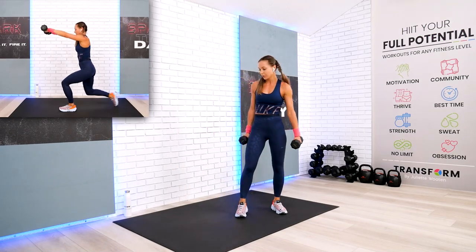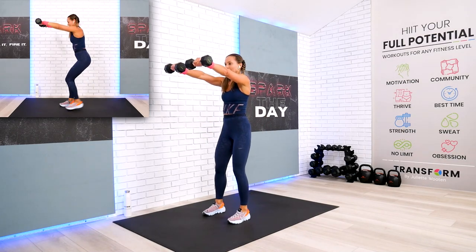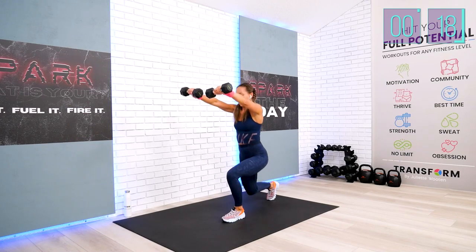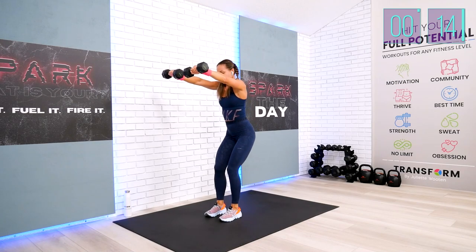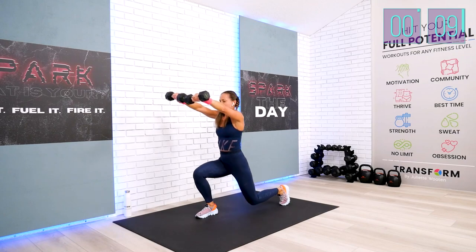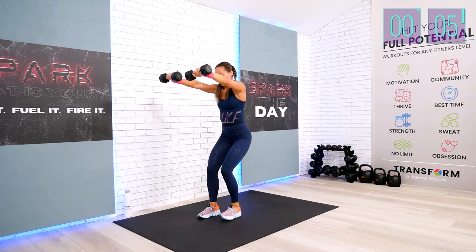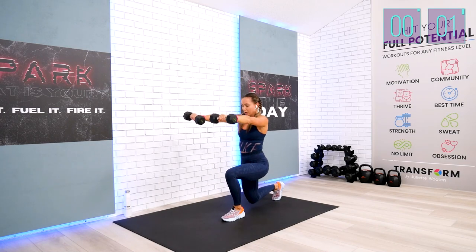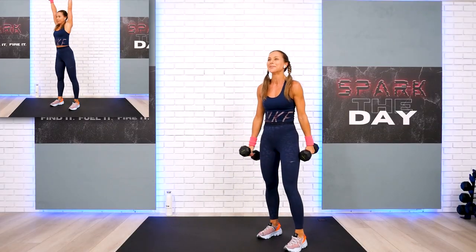Number five, that's your squatted prisoner, super tough. Arms up front, prepare. This is only half, guys. Touch the knee on the floor. Do not stop, guys. Do not stop. Stay, stay, stay. Oh my goodness, my arms are shaking. Finish strong. One more. Beautiful. That probably was the hardest one for me so far.